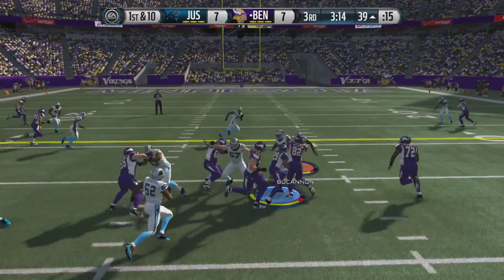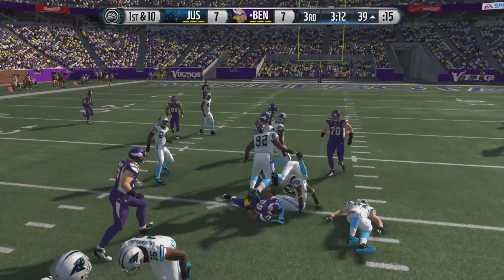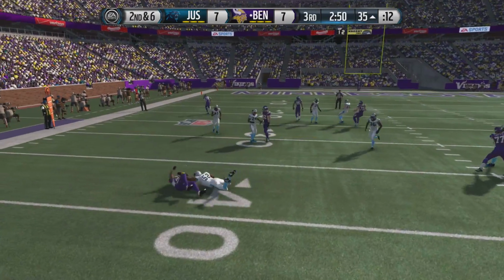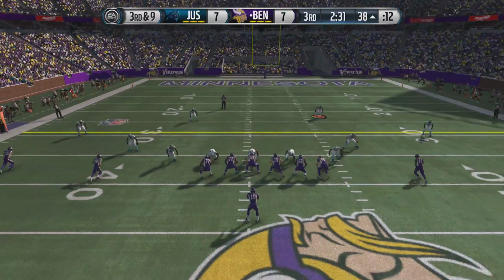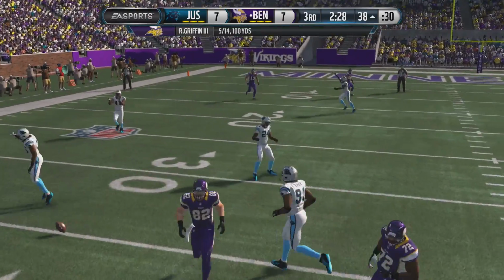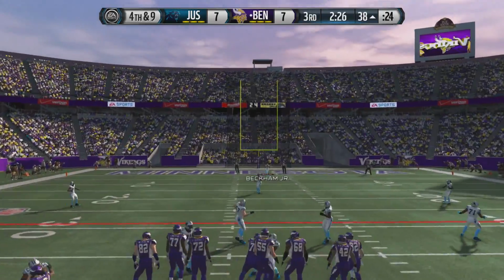He gets the ball first. He hands the ball to his running back. I don't know who that is. 29. It's not DeMarco. Oh, it's Helu Jr. I don't know who that is. So he hands the ball again to him. He does not connect with nobody. RG3 is looking for somebody. Oh, Eric Reed. I need you to catch those damn balls.